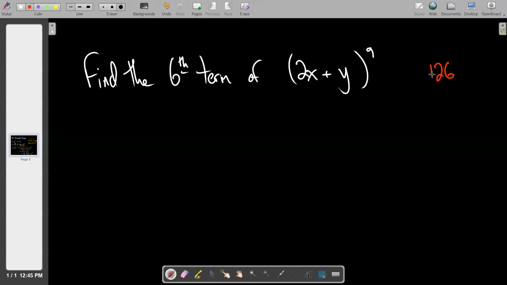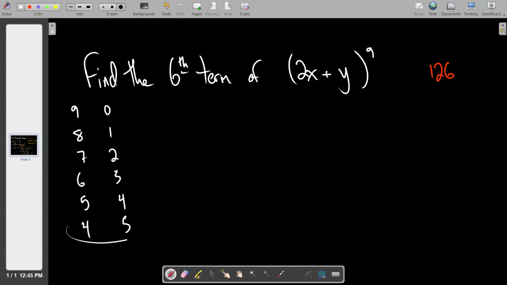Okay, let's think about now the variables, the weight of the x's and the y's. It doesn't take long to make a list like this, and there are formulas out there for this, by the way, but I find that it's not worth it in this case. So I'm just going to write them out. It starts out all x's, no y's, and then you simply go down, up, down, up, until you get to the term that you want. And since we want the sixth term, the one we want has a 4 and 5 leading coefficients. Good.